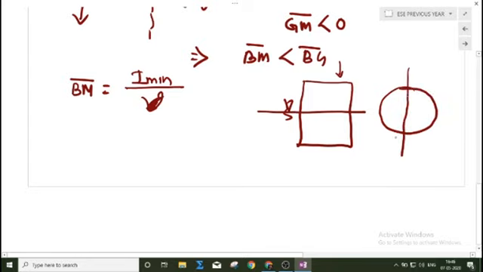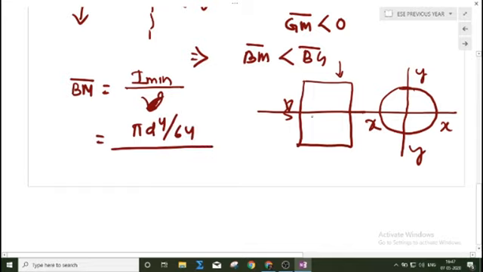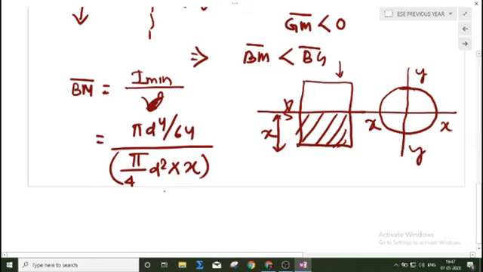Okay, and this is my axis. This is my x axis, and this is my y axis, and you have to find the moment of inertia about each axis and consider the minimum moment of inertia. Here the moment of inertia of a circle will be the same on both sides. So I can write pi d^4 by 64 divided by the volume submerged. This part of the volume has been submerged in water. What is the volume? I assume the depth is x. So it is the cross-section area, pi by 4 d square, into x.